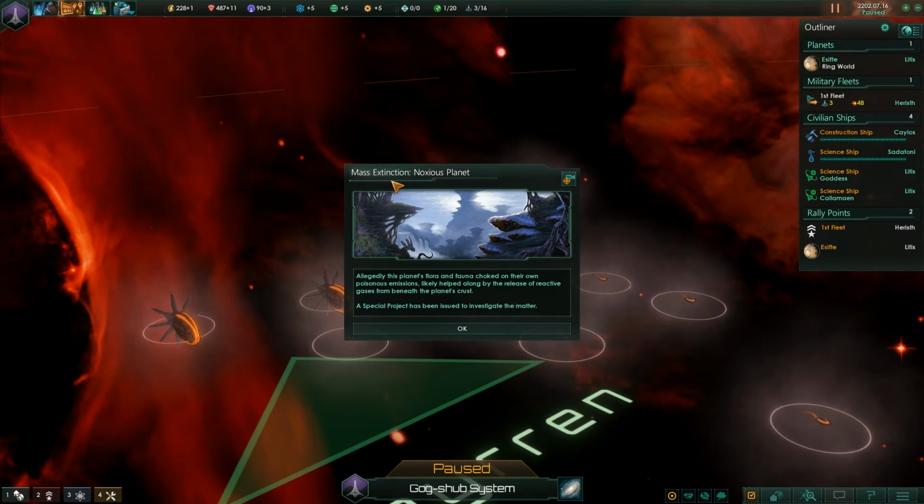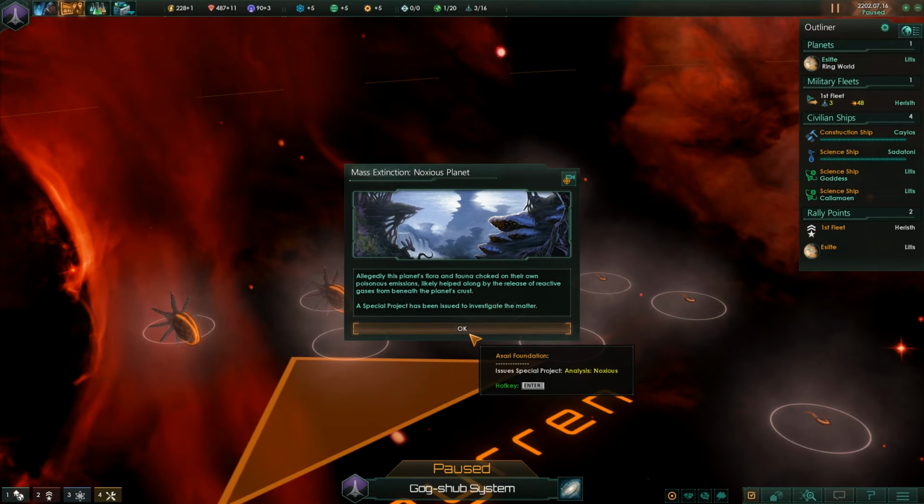Allegedly, mass extinction noxious planet. Allegedly, this planet's flora and fauna choked on their own poisonous emissions, likely helped along by the release of reactive gases from beneath the planet's crust. The special project has been issued to investigate the matter.